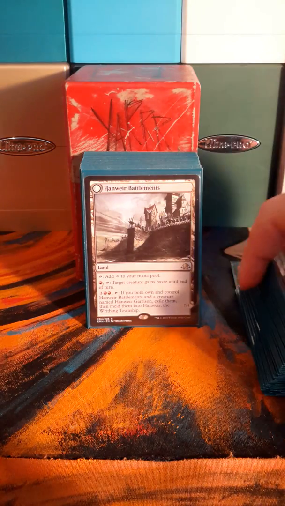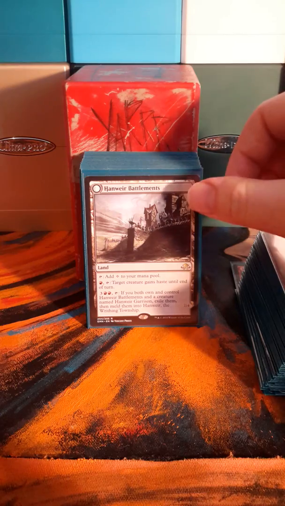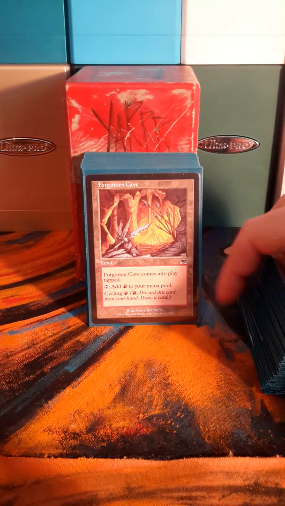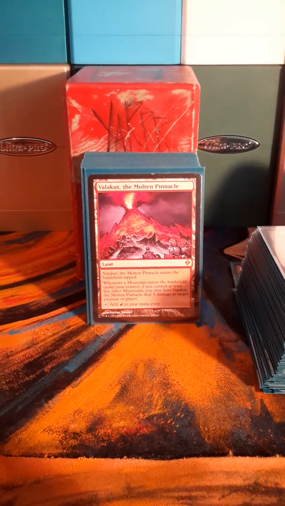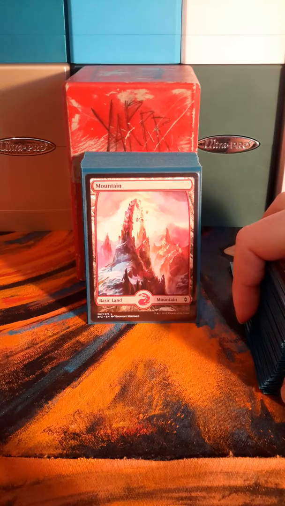Great. The 4 non-basic lands in the deck. So we got a Hangarback Battlements to go with the other guy, the Garrison. And then we've got a Ghost Quarter for those pesky lands that are hurting you. We've got Forgotten Cave just for some card draw if you need it. I really like turn 1 just pitching this, cycling it. And then Valakut. Won me quite a few games with that. The rest is just Mountains, and that's the deck tech.